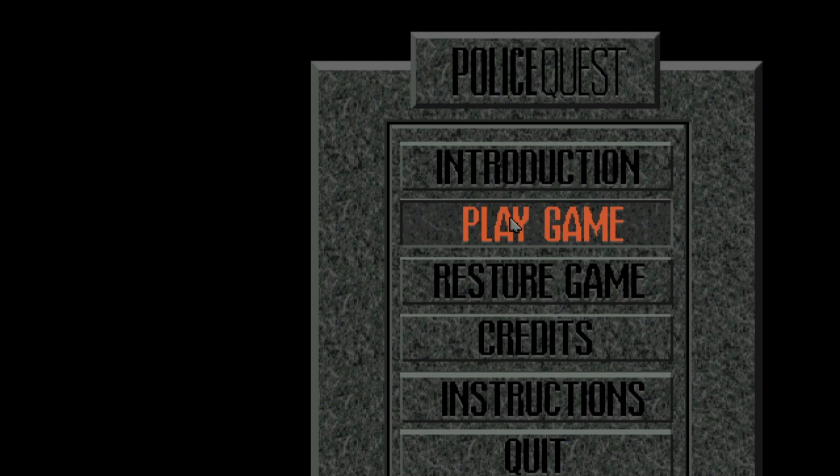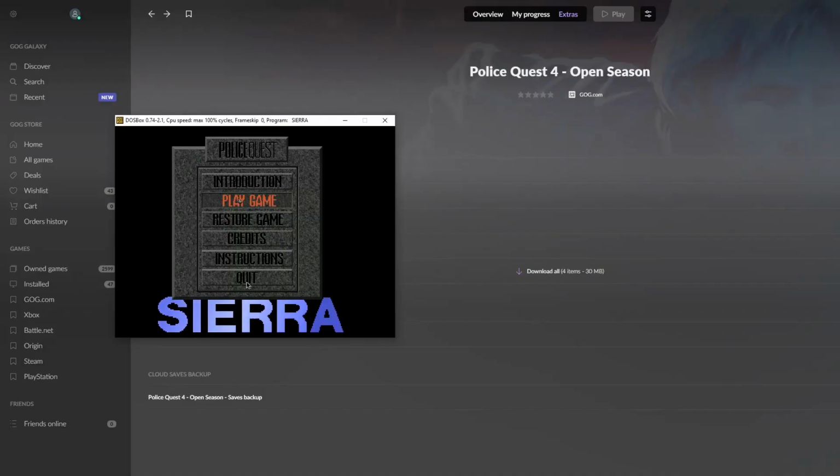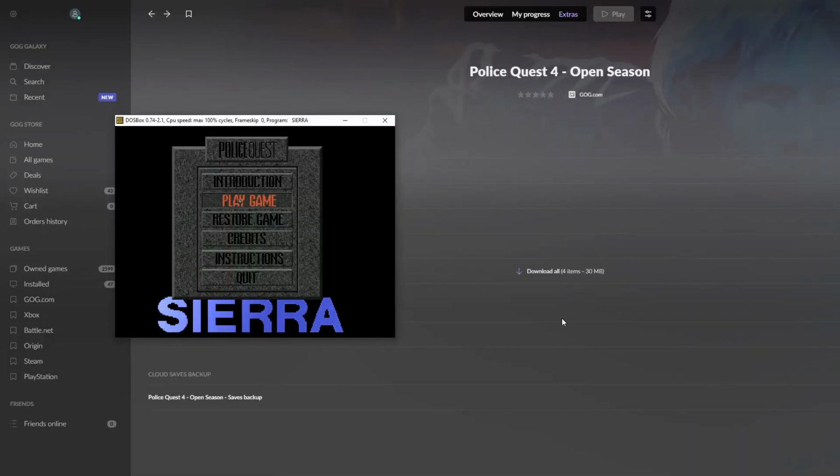If you don't like it full screen, I personally don't like most DOS games being full screen because my screen is pretty big, all things considered. Alt plus Enter will put it in normal mode. The other issue with full screen is that it might change the aspect ratio, right? This is a game in 4/3. I guess it is kept in this case, but some games might stretch out. I know I had this issue with Wolfenstein 3D, and so it's better to just play it in a window, at least personally. So this is the easiest way for you to be able to actually install and play a game bought on GOG.